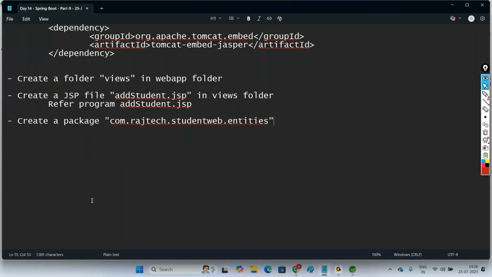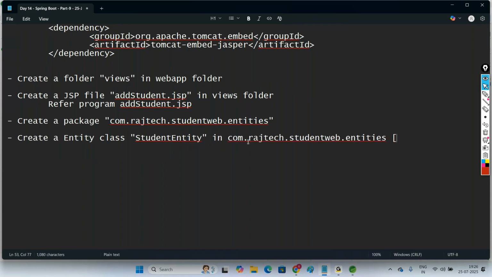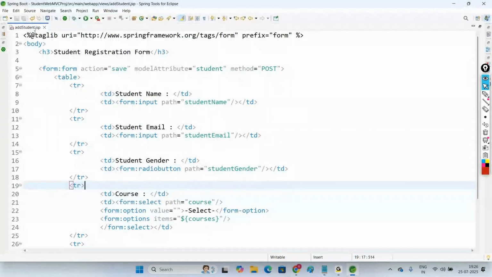com.rajtech.studentweb.entities. Create an entity class. Let me go with the name StudentEntity in this package. Let us create the entity class now.